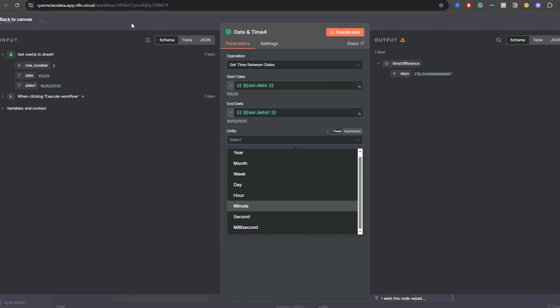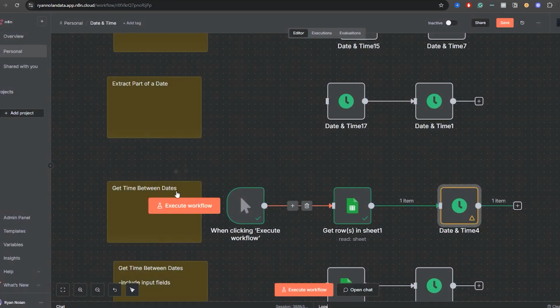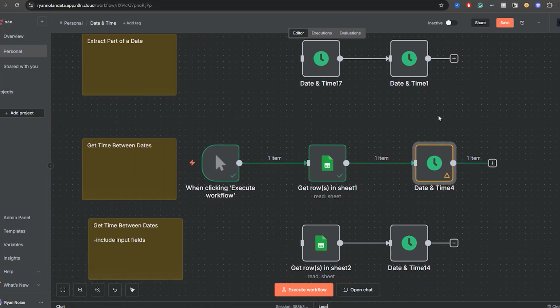Obviously, in that type of analysis, I'm using SQL and Python, but if you need some type of thing like that in n8n for whatever reason to get the time between dates, right? Like, hey, if it took over 5 days to do something, go one path. If it took under 5 days, go another path, right? So I'm trying to just give you guys ideas on how you want to work these nodes, right?